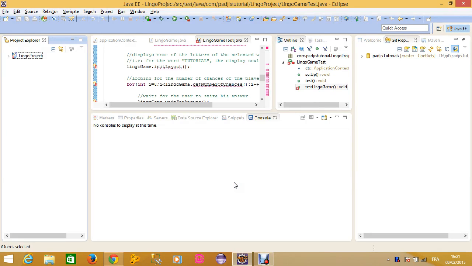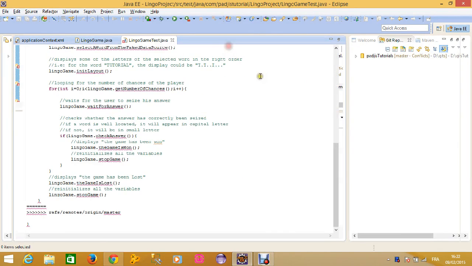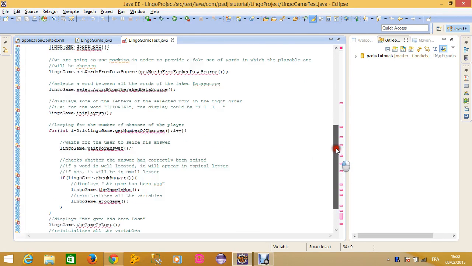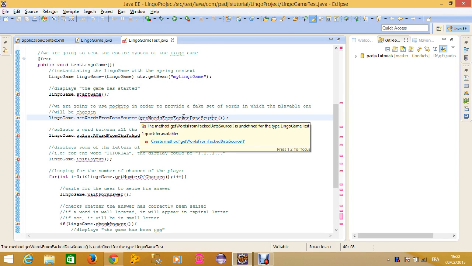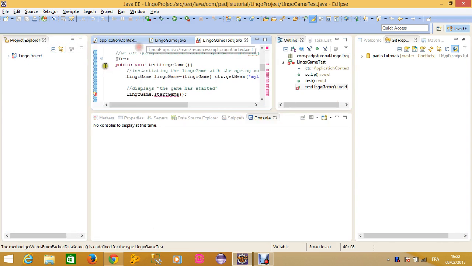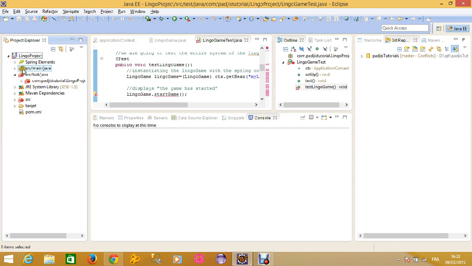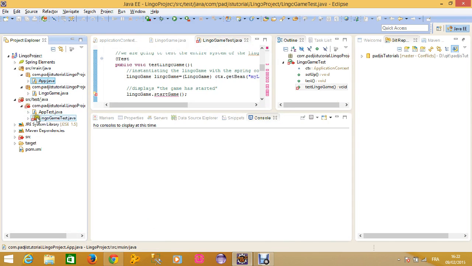What we are going to do today is work on Mockito. We have created a function here that was supposed to use Mockito, this one. But before starting with Mockito, I have to make some changes to the structure of this project because it's not really clear. I tried to clean all of it and make it much better structured.